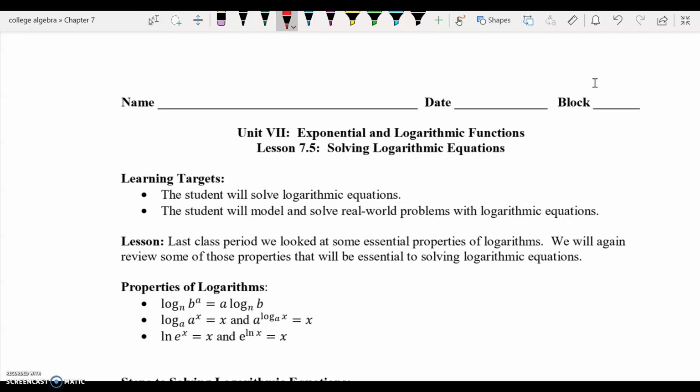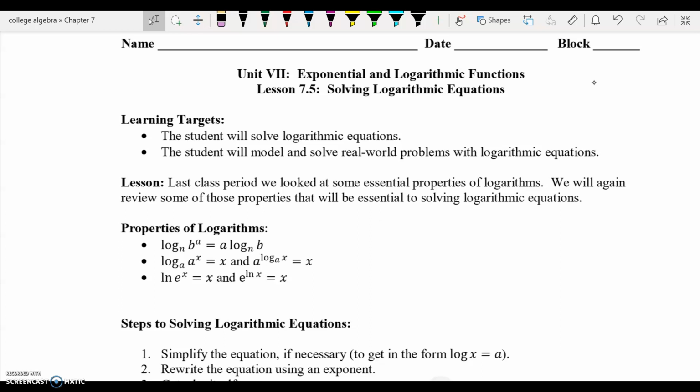So last time we solved other equations, but this time we're going to talk about solving log equations. When you do this, there's a couple forms that we've talked about before, but it is nice to go over them again. So the properties of logs, you can rewrite them. We should know how to rewrite this by now. The exponent goes out front, so that's what the a represents. On this one, if your base is the same, so a and a, base of both of them, then it's just going to be just x. So the base cancels the log base, which leaves just x.